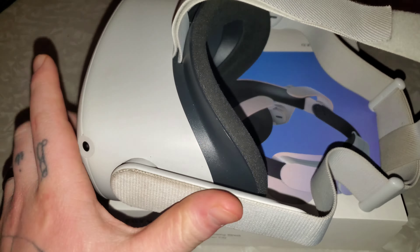So this is going to be the new headband for the VR. I think this adjusts up and down — yes, it does. The speakers go in there. That's going to be so much better. Alright, so what we're going to do is take the old strap off and put the new one on. I'm going to show you guys how to do this so you don't break it.